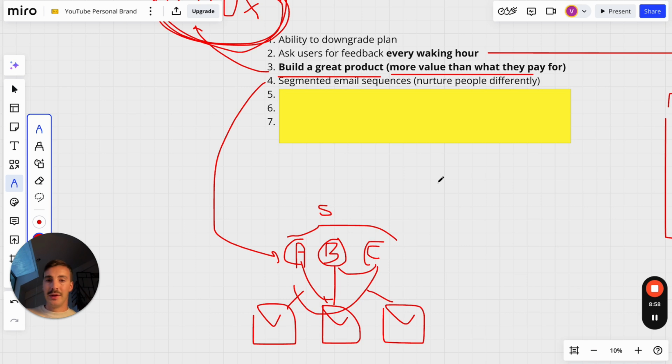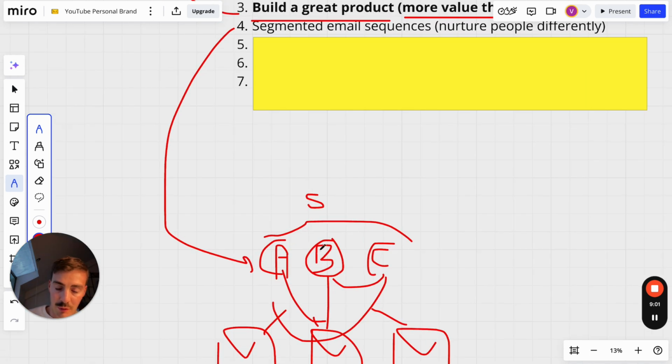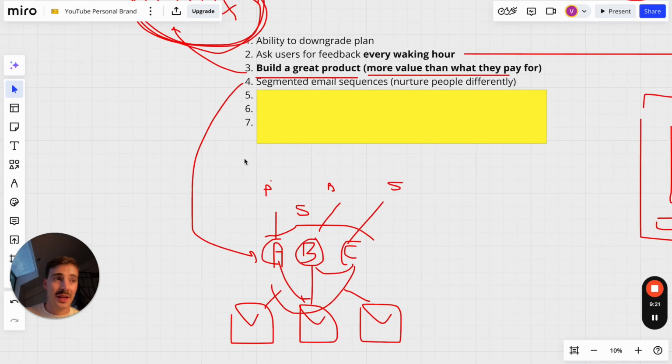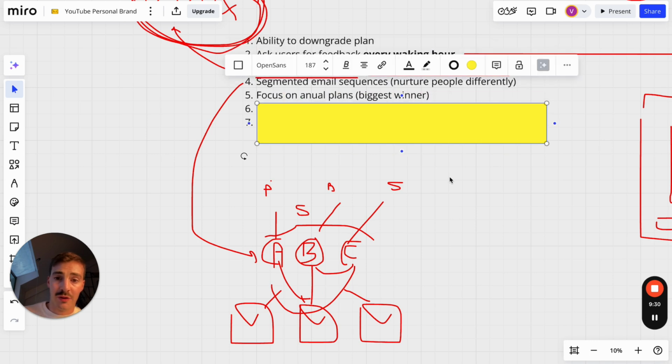Don't just bundle them all up, because if you have multiple plans, chances are that in each of these plans you'll have, for example, agencies on this one, maybe business owners on this one, maybe solopreneurs on this one. People with different needs, okay? So tailor your sequences to them, otherwise it's gonna be a mess, and they won't feel like they're being heard, and they will feel like your messages aren't tailored to them. And then you just, of course, lose the opportunity to make more money off of them, or to maybe dissuade them from canceling, okay?